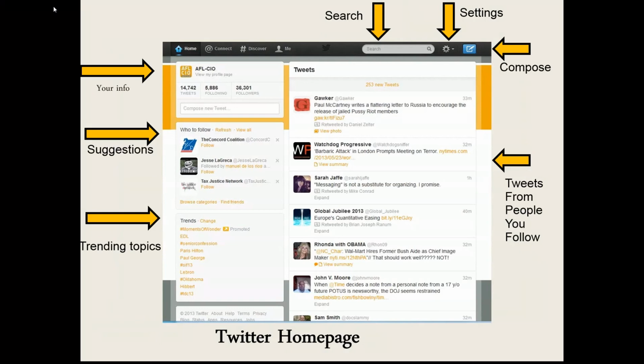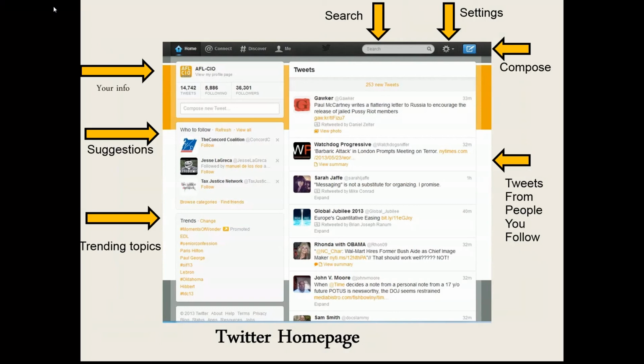But again, they're national or regional trending topics, and they can range from serious things like Ferguson or Mike Brown to what the latest celebrity has done. When they've done something crazy, you'll see their name trending up there. So it just depends what's going on on Twitter at any given time. And I remember we made it to the national trending topics back in 2009 when President Obama was speaking at the convention. I think AFL-CIO was in the trending topics, so President Obama at AFL-CIO had an effect.